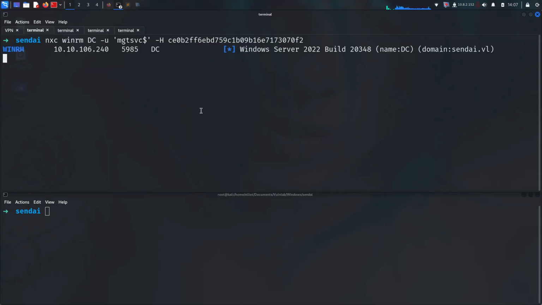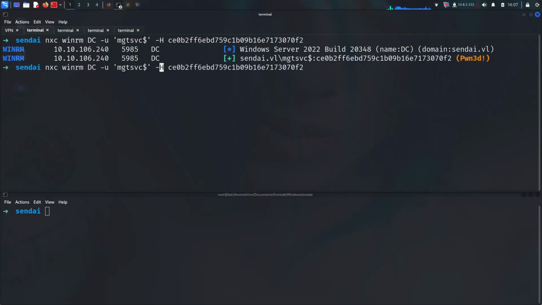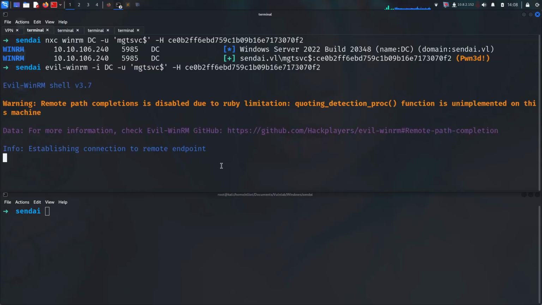But let's look at it with nxc winrm on the DC, which is our MGT services, and then don't forget the $ and -H for hash, and give it this hash. So this actually works. We have a WinRM shell, so we can go here using evil-winrm directly with -i, giving here the DC.